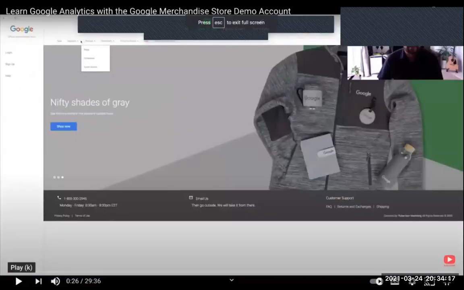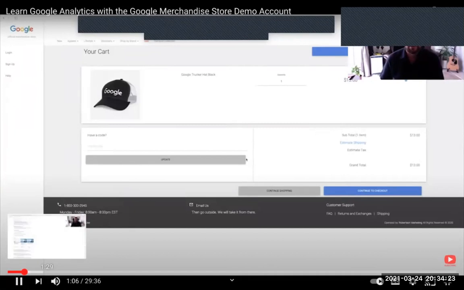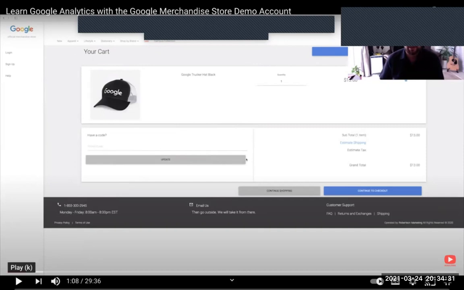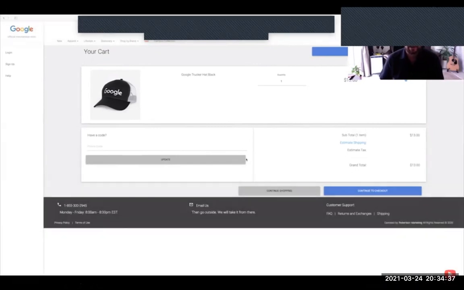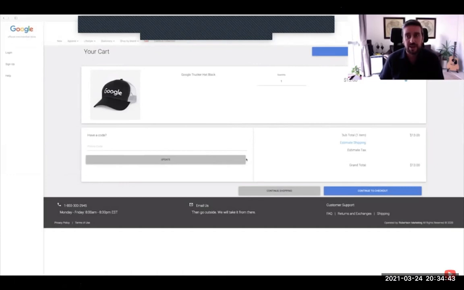All right, so let's just listen, and I'll move along to some extent. What he's showing you here is the store itself, the Google Merchandise Store, where they sell caps and all of that. They actually sell merchandise. We'll see the back end of the Google Merchandise Store. It'll allow us to analyze the number of sessions, the number of users, how much revenue they're generating, and where the traffic is coming from.